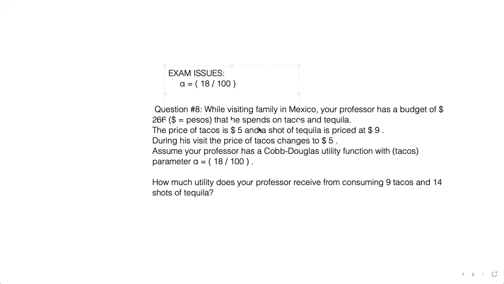Okay. So in terms of rendering errors and substitute questions, there'll be substitute questions again in case you get a bad exam. But what will happen sometimes on this one is you'll get an alpha that's out of range. So it'll be something like that, 180. Remember, alpha plus beta have to be equal to 1, and they also are positive. They can't be negative. So what that means is that all alphas that you get need to be fractions. They have to be something like 18 over 100, right? They can't be a number greater than 1.